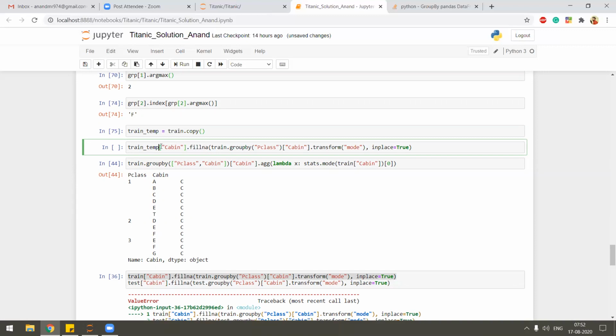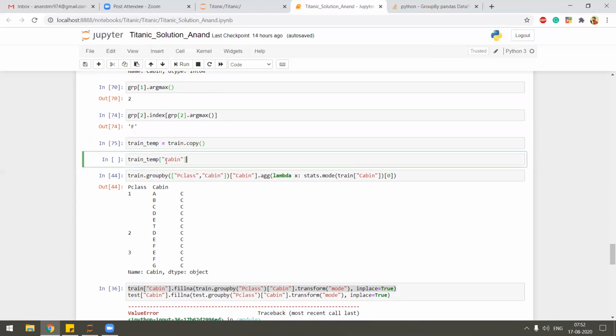So here what we can do is, maybe let's delete this part. Just choose a subset in which we have all Pclass 1. Does that make sense? We want each group you are selecting. So for that we need rows.